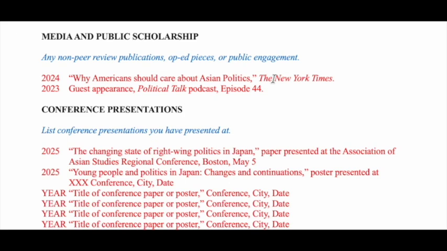Next, media and public scholarship down here. This could be any non-peer review publications, opinion pieces, or public engagement pieces that you have produced. Here you have an example of a New York Times article, maybe an opinion piece or something you've written for a magazine, as well as a podcast appearance. This is becoming increasingly appropriate to put on CVs like this. So if you have ever been on a podcast, you could certainly list it here under the media and public scholarship section.